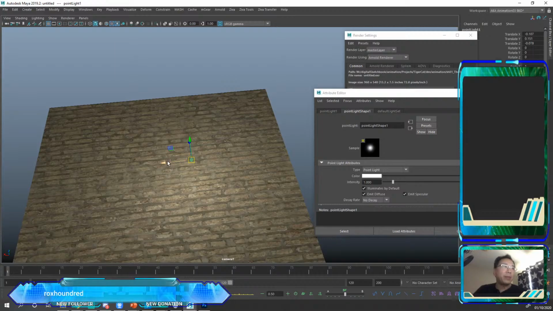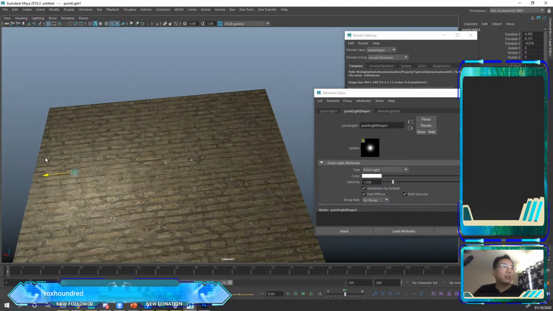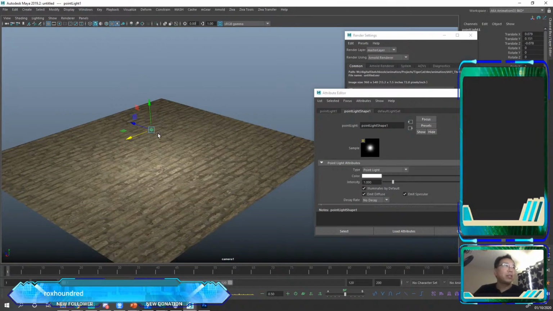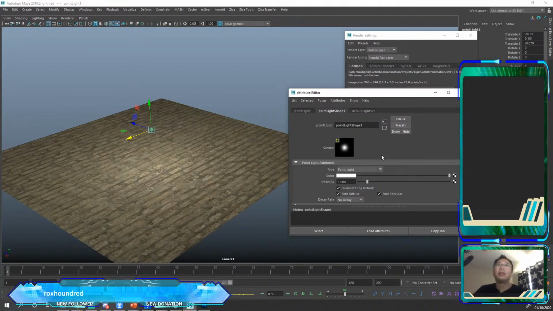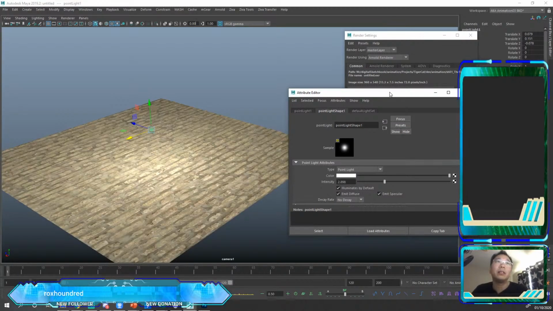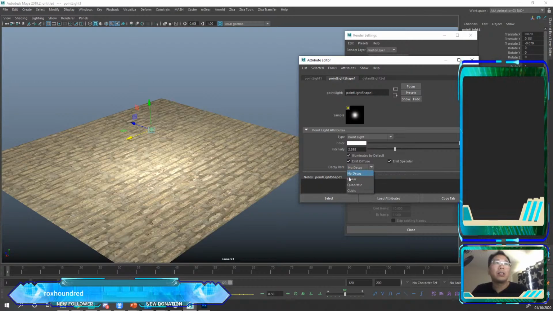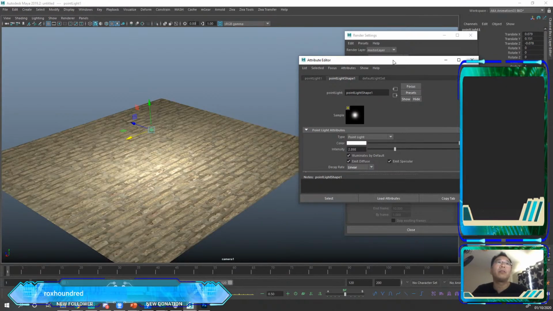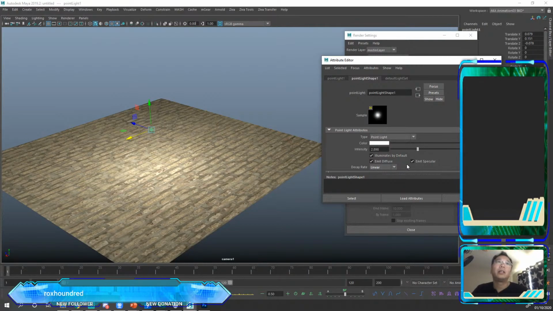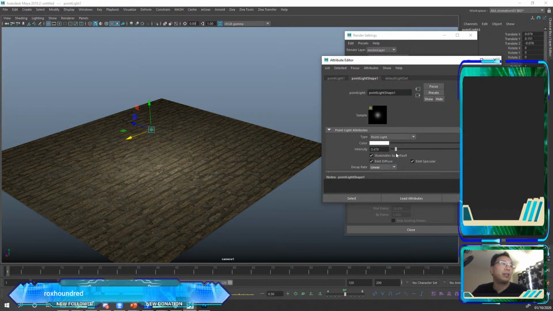Now, notice that that object is not reacting to the light, right? Actually, let me make some adjustments to the light. I'll crank up that intensity. Well, actually, let's give it a linear decay. And maybe actually decrease the intensity.